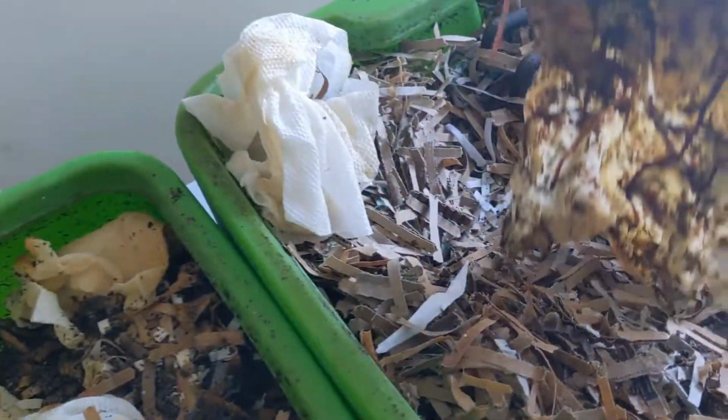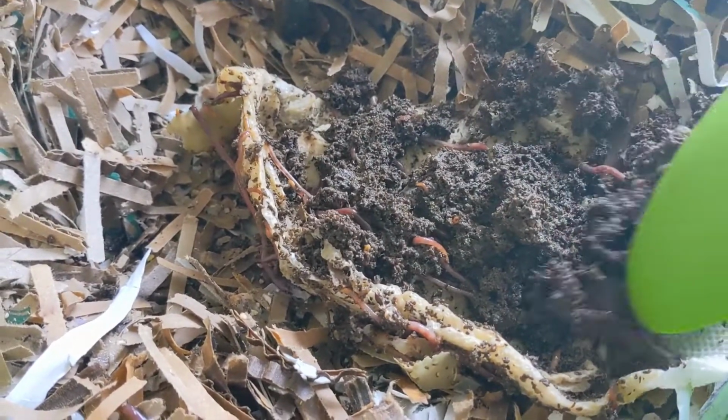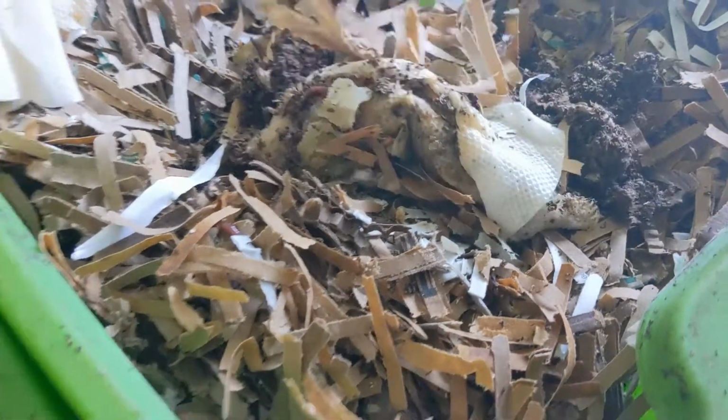Seems like a nice pile here. Oh, this is like all the worms. Okay, nope, there's some honey worms down there. There's a lot of worms here. Oh, and there's castings. Perfect. Okay, so there's some castings, a paper towel, a little bit of watermelon in there. Okay, let's just leave them and then come back over here.